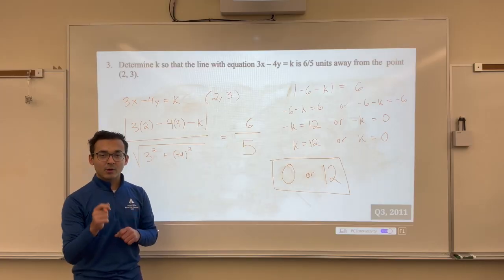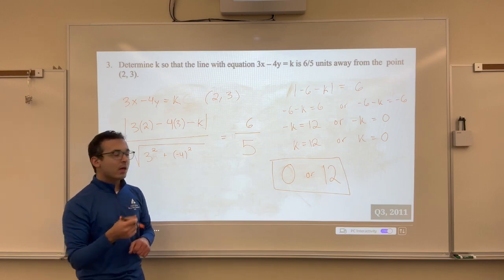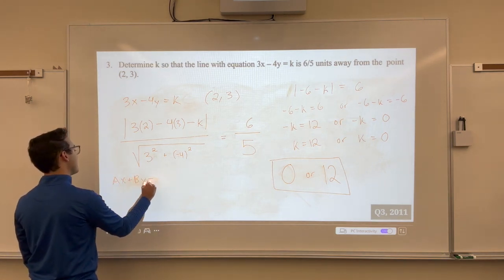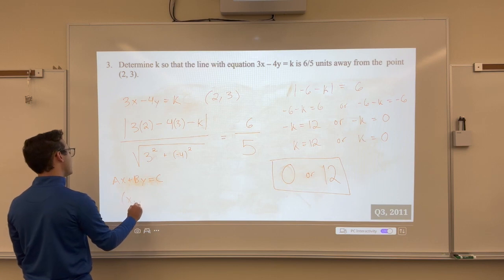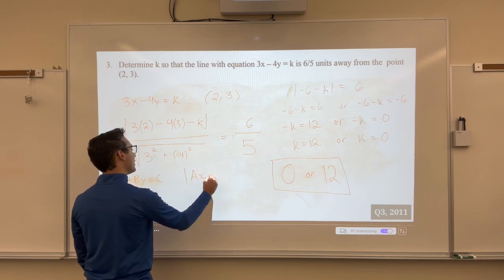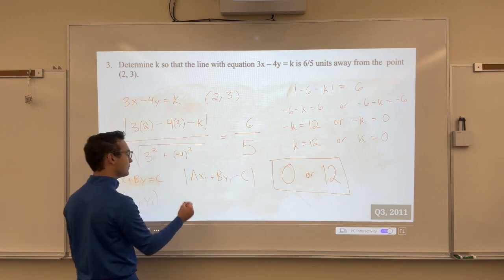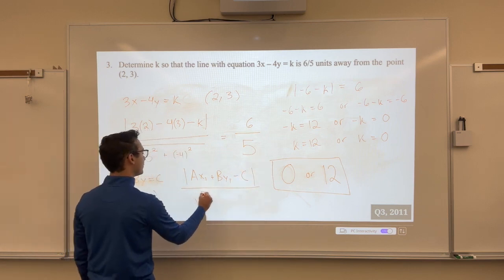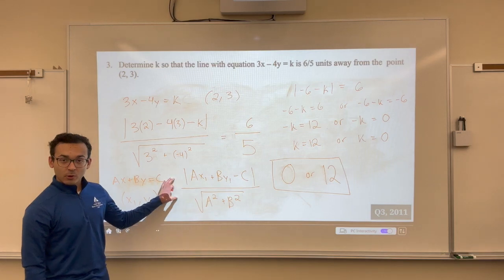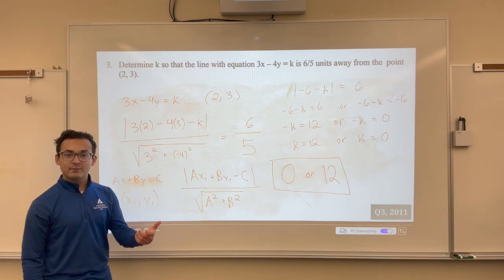Now the big takeaway from that problem is how to find the distance from a point to a line in standard form. So again, that formula is where ax plus by equals c, that's the line, and x sub 1 comma y sub 1, that's the point. So the equation is the absolute value of a times x sub 1 plus b times y sub 1 minus c, that minus c is important, over the square root of a squared plus b squared. So that formula is important. It will probably show up at the meet, so it's a good one to know. Alright, let's move on to our next 5-pointer.